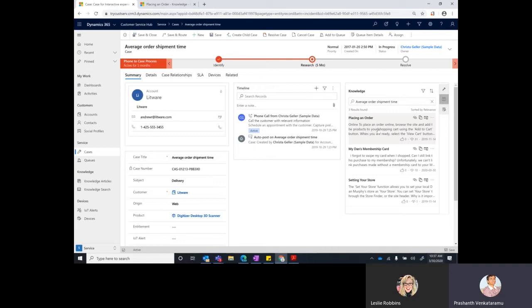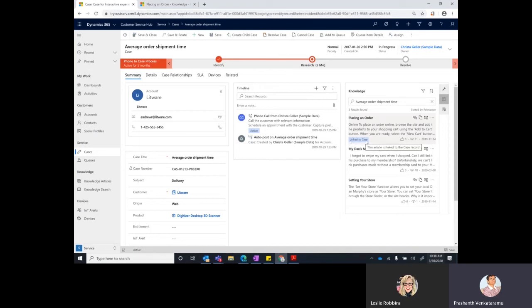The second enhancement in the consumption area is that we had feedback from customers that when you link a knowledge article to a case, previously we just used to change the icon. So you see this X mark. That basically was an indication that the knowledge article is linked to the case. And we had feedback, and rightfully so, that it was very difficult for agents to see that the article was linked.